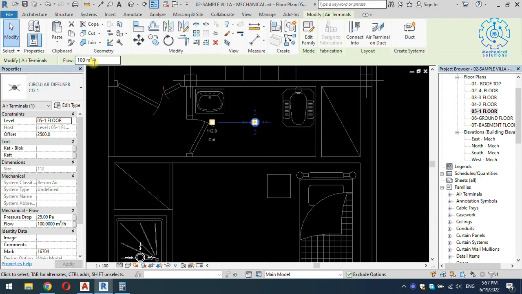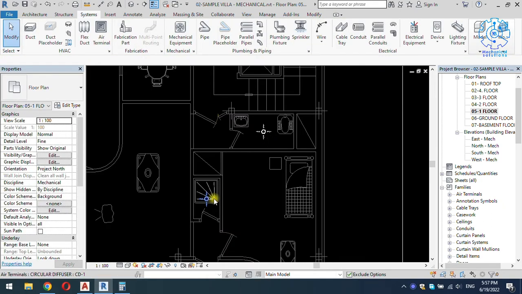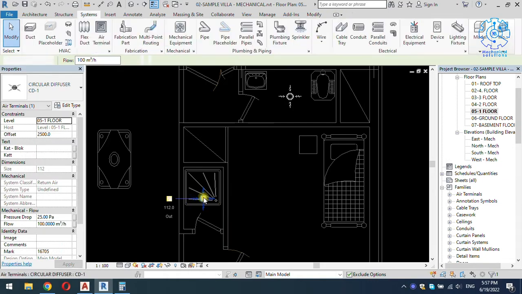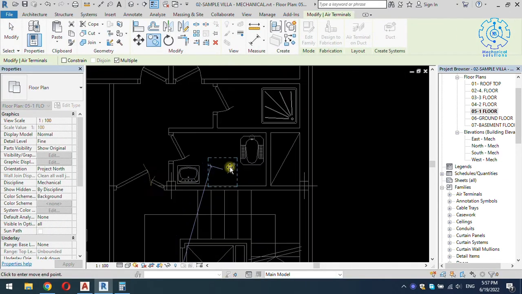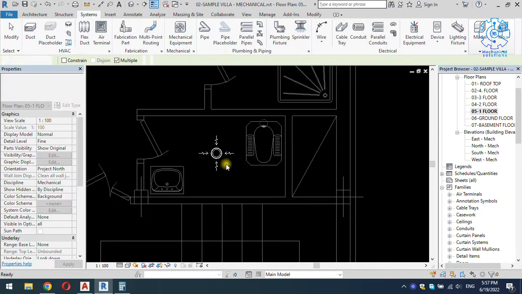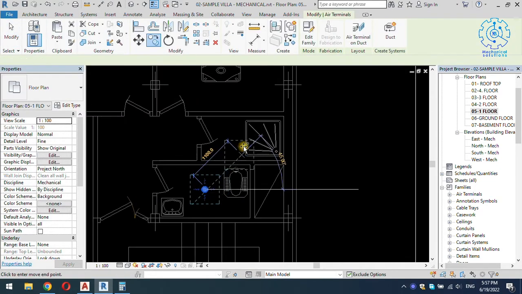So I use 100 cubic meters per hour. And also we have another here and here.